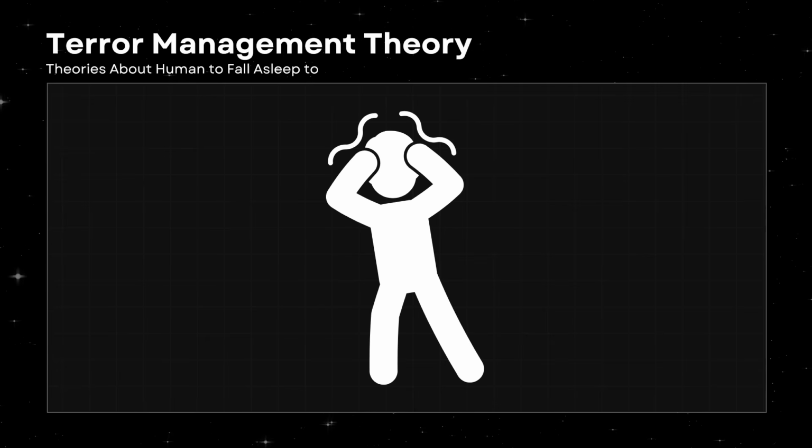Terror management theory also gives insight into conflict. When two groups hold different worldviews and both feel threatened, the fear of death can make compromise harder. Each side may see the other as not just wrong, but dangerous. They may believe that their own values must be defended at all costs. This can lead to violence, exclusion, or division. Understanding the fear behind the reaction may help reduce tension, but it requires people to feel secure enough to listen and reflect. The theory also touches on self-esteem.